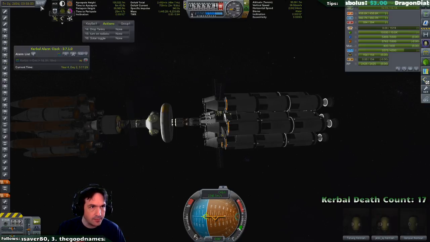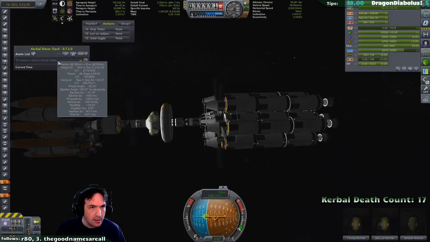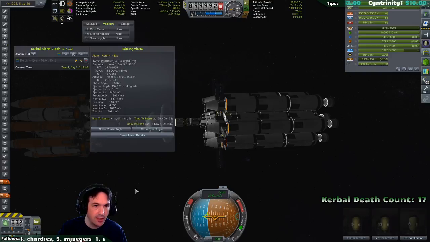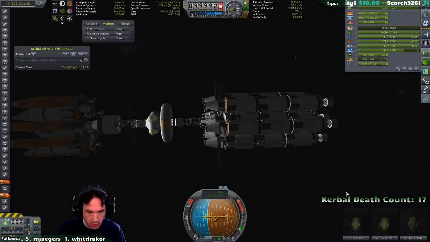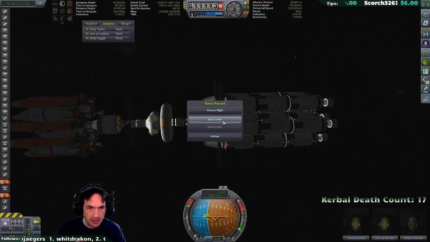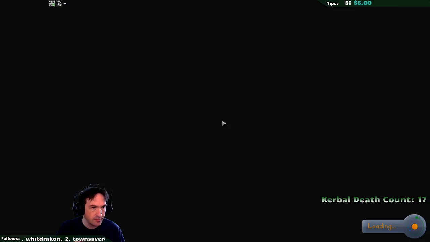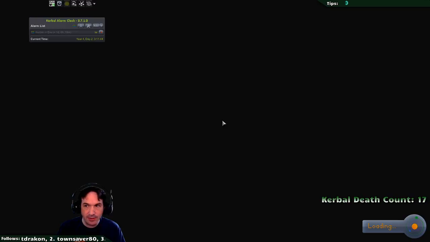Okay, so what does our alarm say? Our alarm says depart at year 4, day 5. We are day 2. So we just get to day 5 and we launch everything. We launch the 2 probes and then we launch the big guy. Let's do that. So what we're going to do is head back to the Space Center, where we're going to do our whole time thing. And we're just going to speed up till we get to that point.